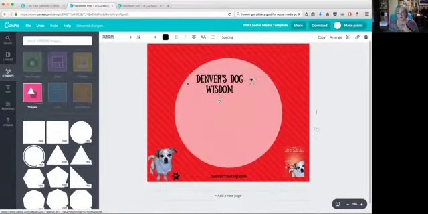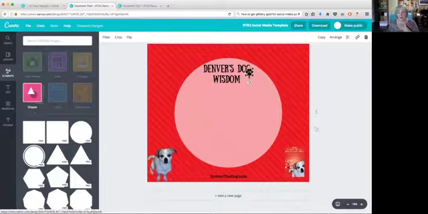And I think what I'm going to do on this particular one is Denver's Dog Wisdom. I'm going to bring that up here, and I am going to have his paw print right there. Okay, that'll work.